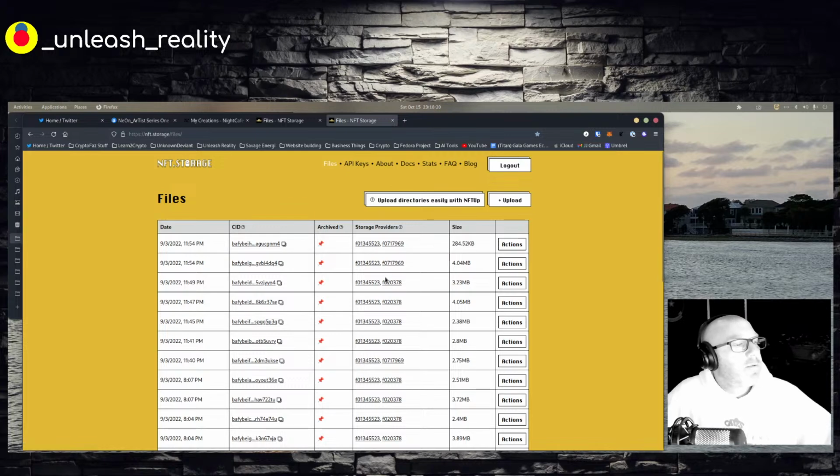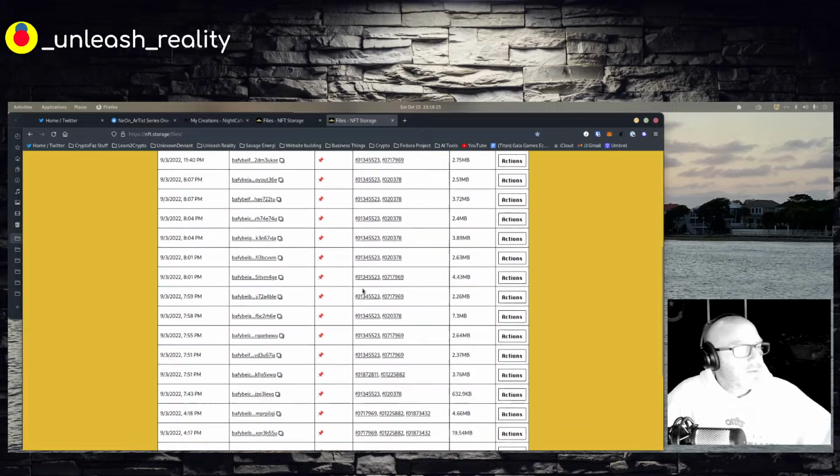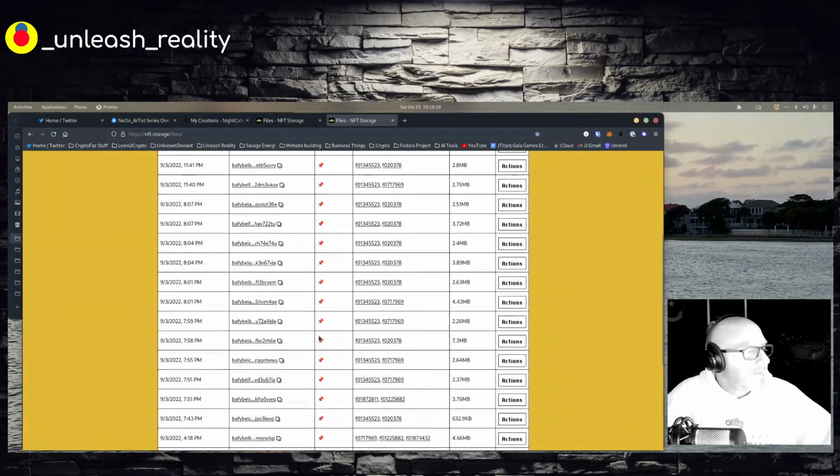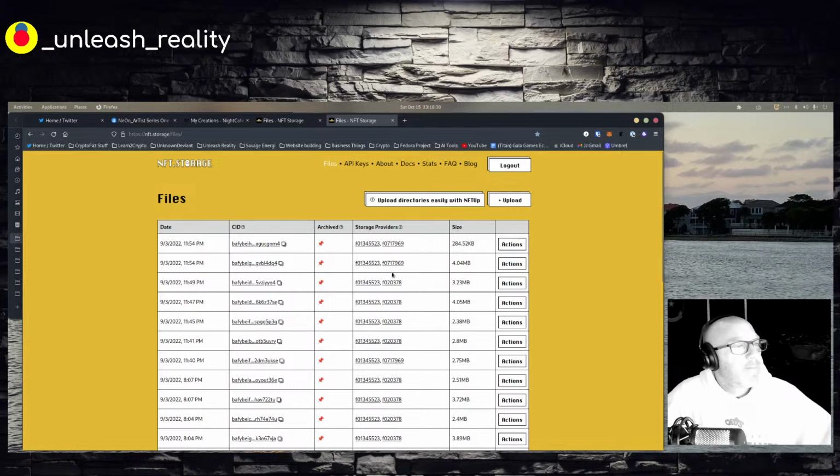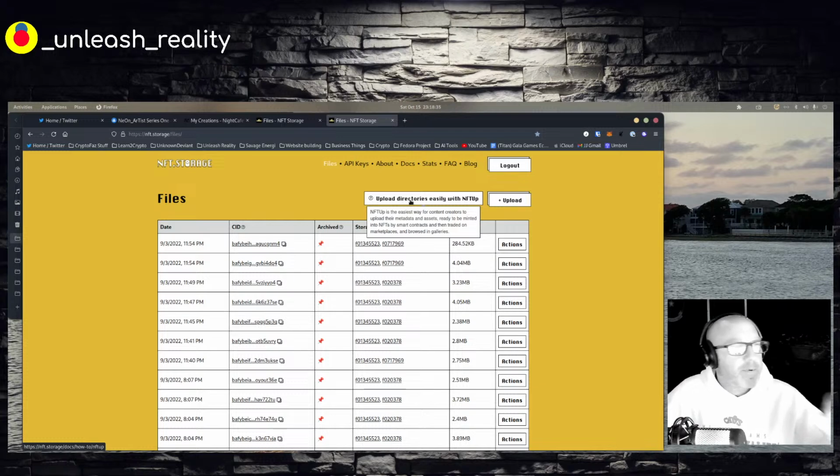So here's the Filecoin providers who's hosting my stuff. It even tells you that, right? These are my pictures. These are my music files that I attach to the NFTs. These are the NFTs themselves. This is fantastic. You have what's called NFT Up, which is part of this. And it'll download you a little zip file, and it's an executable file where it's like an FTP transfer protocol. It's like a little Explorer window, and you dump all the files that you want to upload into that. You just drag and drop them, hit a button, pow, it shoots them up here.